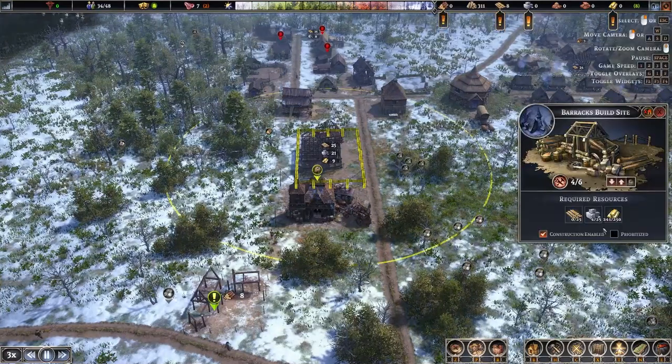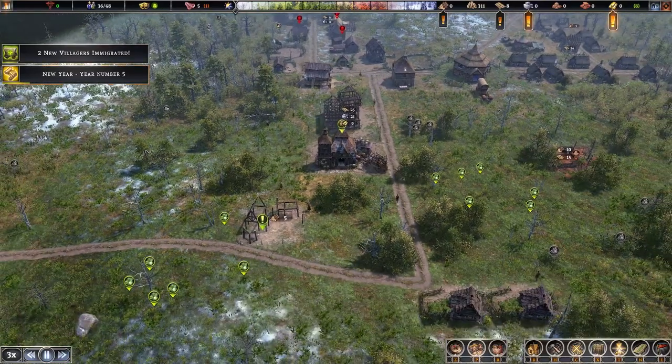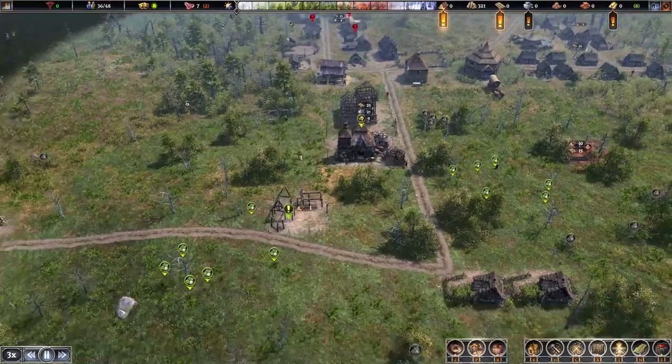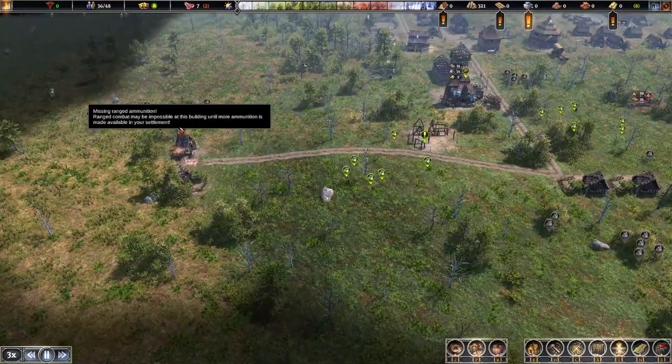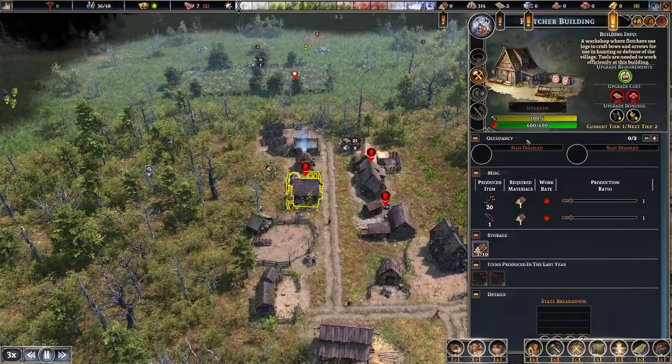That is good. Oh, look, yeah, I see. We're building the barracks, and that costs us 250 a pop. Okay, a few new villagers, that's fine. Honestly, the ability to get more wood constantly would be great. Missing ranged ammunition. That's the Fletcher building.